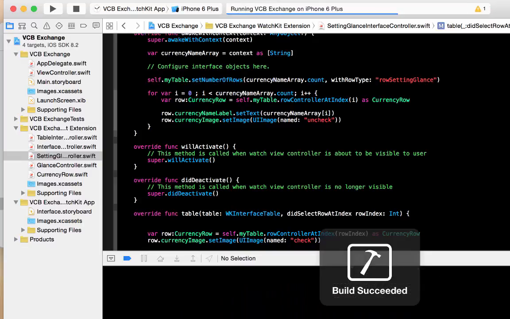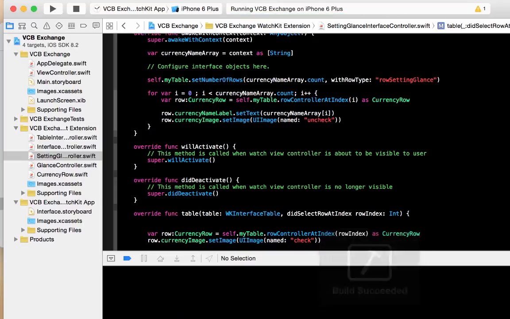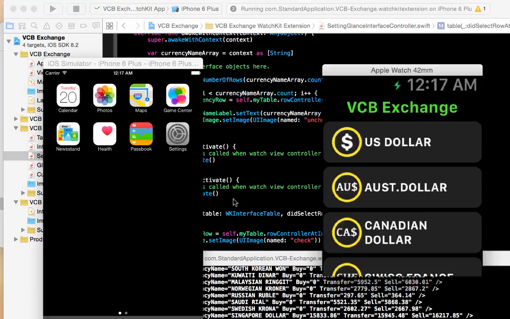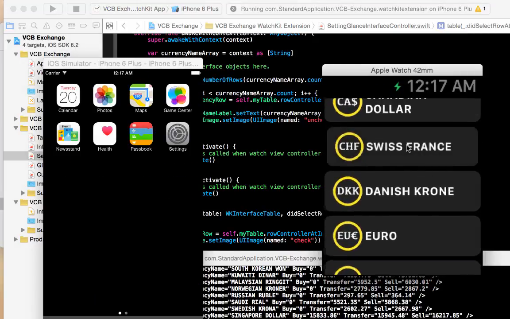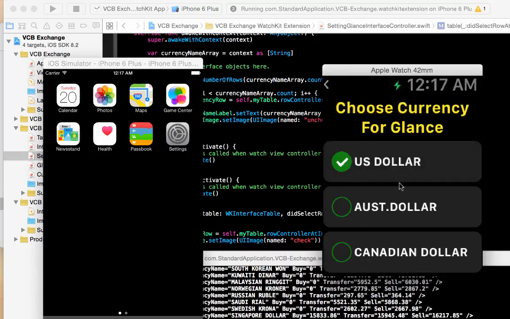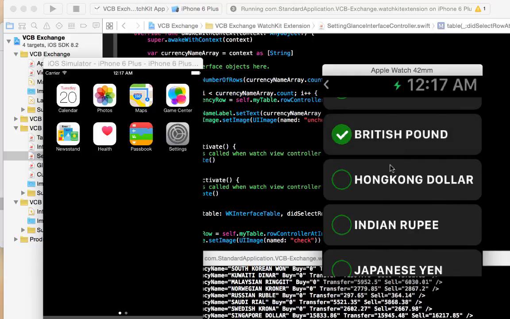So when the user presses the row, it becomes check. You can see here, check, check, check. It's okay, but remember that when we set up the glance, we use only one currency for that.